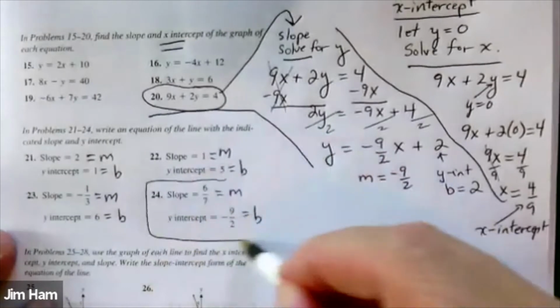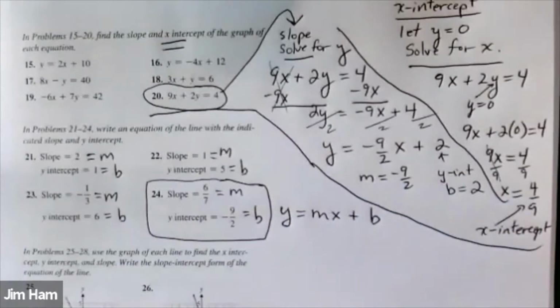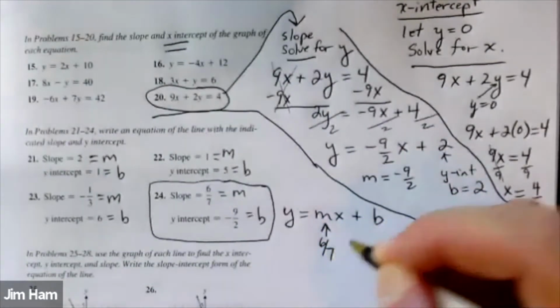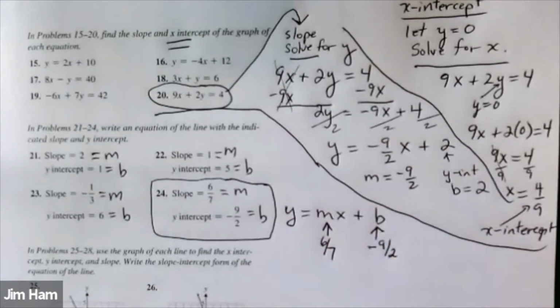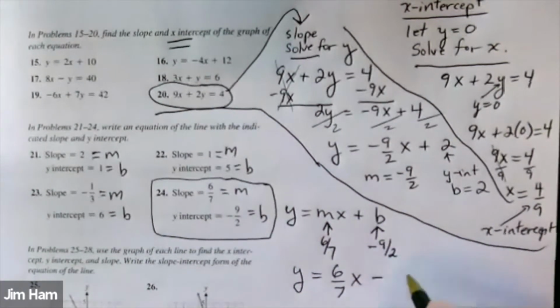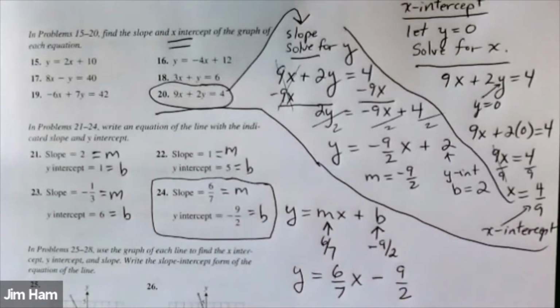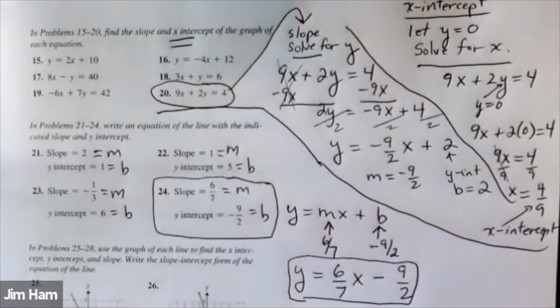So let me do this one here, number 24. We start with the slope-intercept form of the equation, like that. And then they tell us that the slope is 6/7. And remember, the slope is the number in front of the x. So we're going to replace that m with 6/7. And the b in that equation is the y-intercept. We're going to replace that. In math, the technical term is substitute. We'll substitute in. And so you're done as soon as you put those numbers in, 6/7 for m, and then minus 9/2 will go in. We usually write minus 9/2 instead of plus negative 9/2. Those are the same. And here it is. There's your equation. So not much to do on that one.